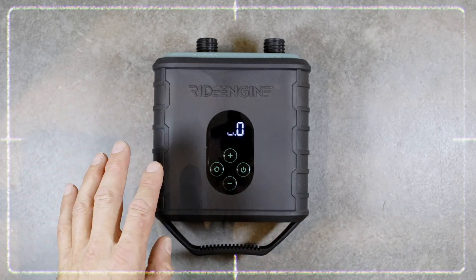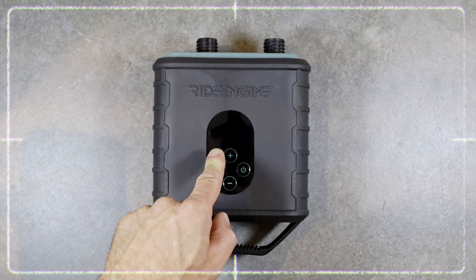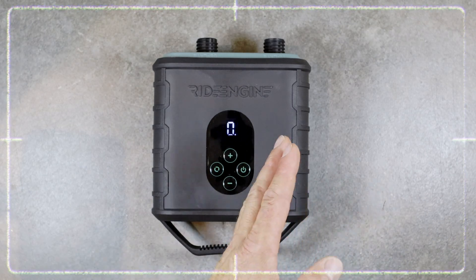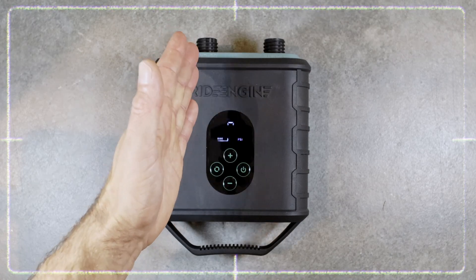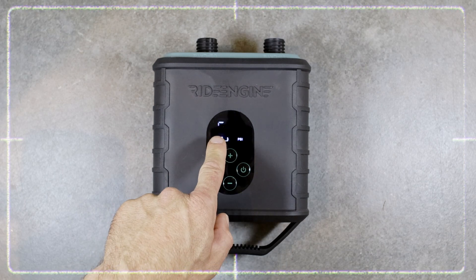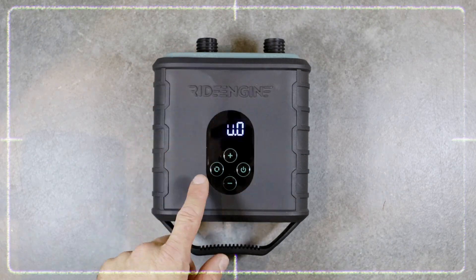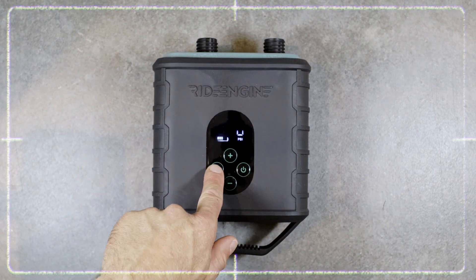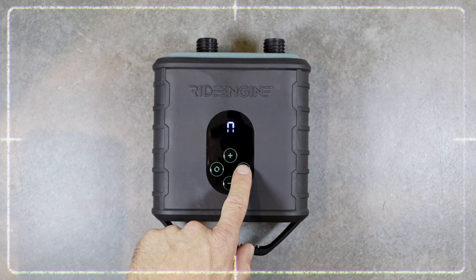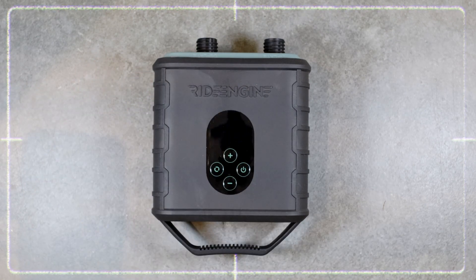You can actually tell the pump to do that manually. If you hold the left button for three seconds, it will switch into FAN mode, meaning it's only going to use the high speed, low pressure motor and will not go into the stage two motor. If you want to only use the stage two motor, keep pressing that and it will go to CPA mode — that means it's only going to use the slower rate but higher pressure motor. If you want to go back to automatic, you can either hold it again and it will go to automatic mode, or you can simply turn the pump off and turn it back on, and it will go back into automatic mode by itself.